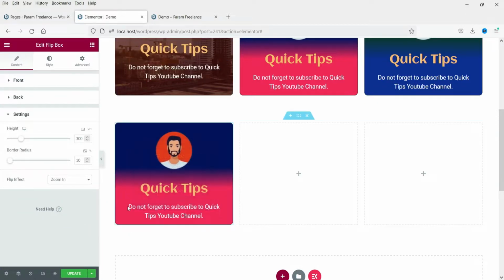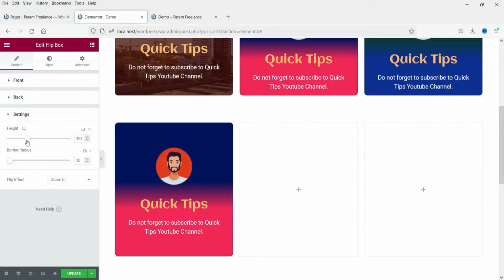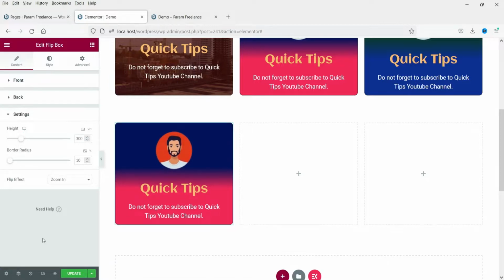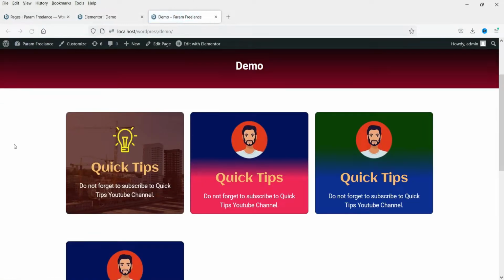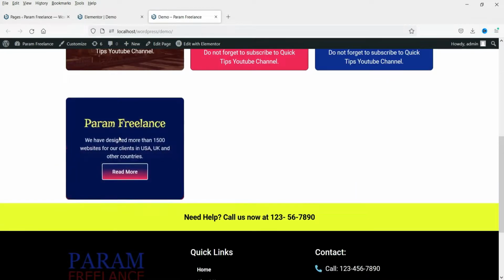So you will see the effect here, zoom in. This is a single effect, there are no other settings. You can change the height and border radius. So the zoom in effect has only one option here. Let's update it. Refresh it. Let's see the zoom in effect.